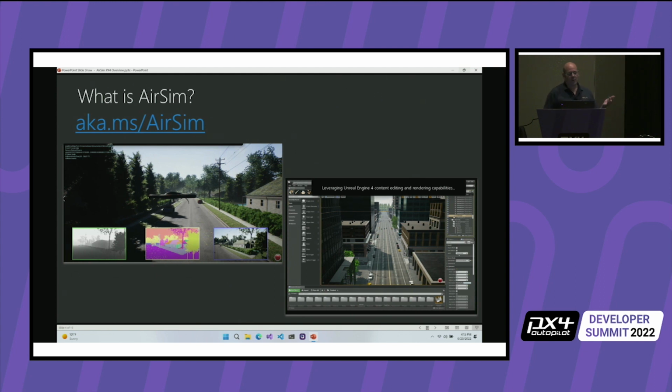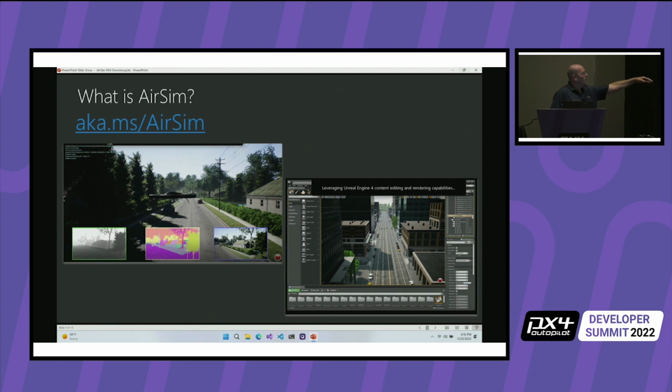And so if you want to just go out, like I have here in the scene, this is in the neighborhood environment, you can just download this, the binaries are out there, and then you can run your scenarios using the neighborhood environment, or we have a city environment, and there's a number of them out there, like the mountains one, like you saw in the intro slide at the beginning.